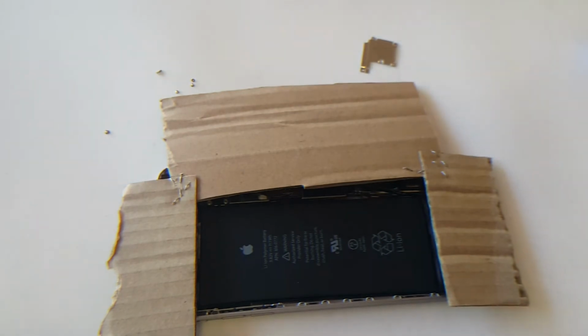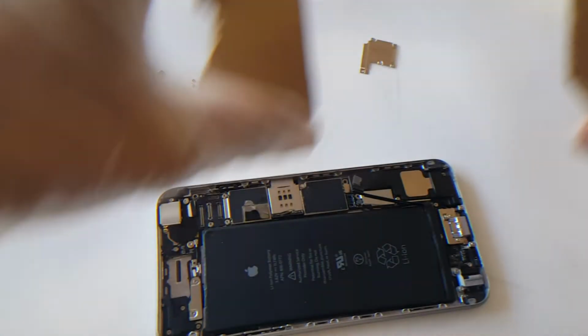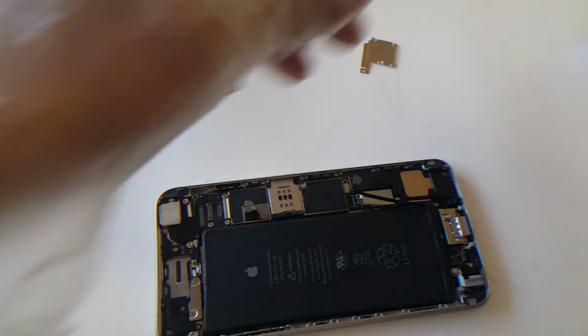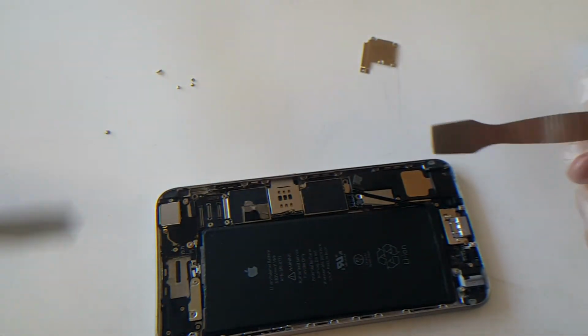Okay, battery should be hot enough to remove. Now carefully, whenever you use a heat gun, move it to the side because the tip is hot. Move this to the side, and you're going to use pry tools. You can use these or one of these, whatever is best for you, but I recommend these. These hold up to pretty good pressure.